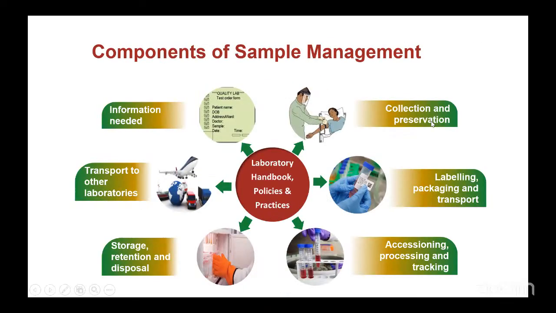Now, what are the components of sample management? Part of the components involves collection and preservation. How is the sample collected? How is the sample preserved? Other aspects include labeling, packaging, and transportation of the samples, accessioning, processing, and tracking of the samples. Others include storage, retention, and disposal of the sample, transportation to other labs, and information that is needed to accomplish this. For you to be able to implement this, you should have a laboratory handbook and a lab policy.